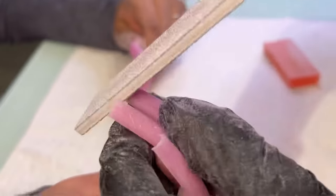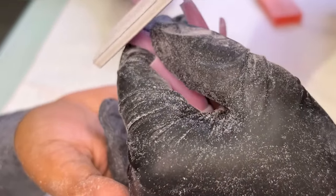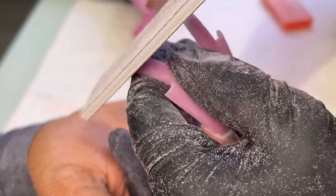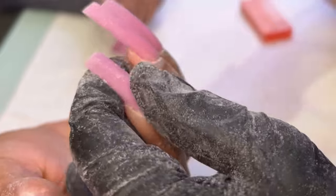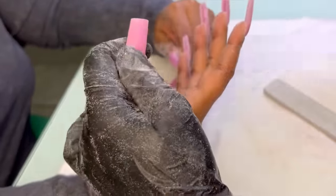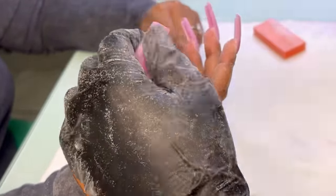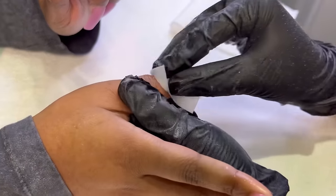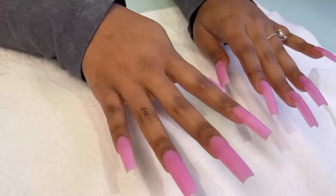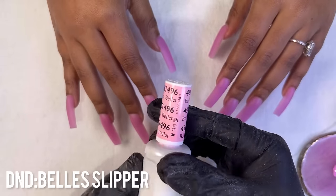Alrighty, y'all, so after I finish buffing the nails, I just turn my client's hand over and file them very quickly again. This is just to perfect the shape. Sometimes I feel like after buffing the nail that it may round the corners off just a tiny bit. So to get that perfect shape, just go in one last time and very quickly shape them up a little bit. After that, I just dust the nails off and wipe them off with an alcohol wipe. And this is what the nails look like after the entire acrylic application.